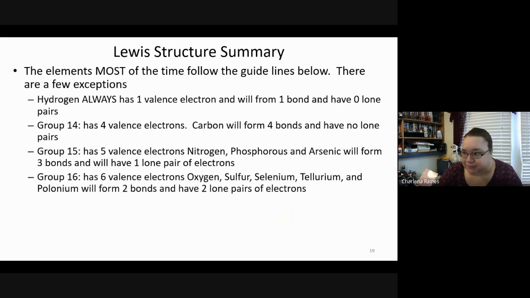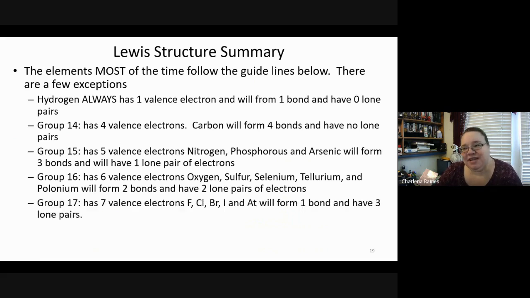Group 16, with its 6 valence electrons, will have 2 bonds, i.e. 2 lines, and 2 lone pairs. Always, first year chem, all the time. If you take AP Chem or Chem in college, you'll see that some of these elements kind of cheat, but we're not dealing with cheating elements right now. Group 17, with its 7 valence electrons, needs 1 more to achieve that octet, so they always form 1 bond. And group 17 elements always have 3 lone pairs. So these are some nice, pretty patterns that we will always see when these compounds form covalent bonds.